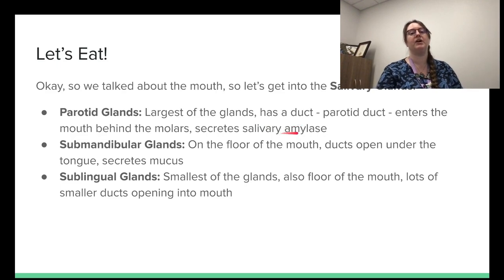When bread hits your mouth, it really stimulates you making amylase. Even thinking about bread or bready products makes us think about amylase, which I'll get into in a minute. There's an interesting story. If that triggers any kind of science memory, and you go, well, gee, just thinking about bread makes you make saliva, is that like Pavlov's dogs? And yeah, there's a weirder side to that. We'll get into that after I talk about the rest of these glands.